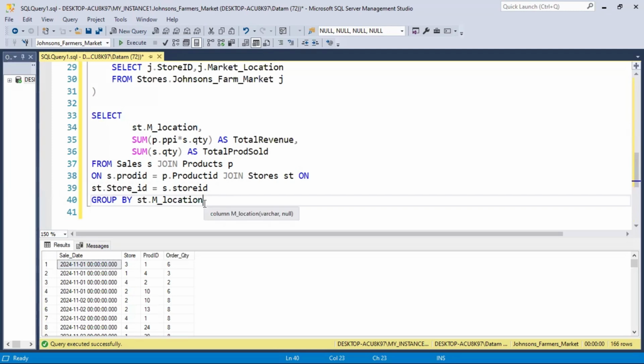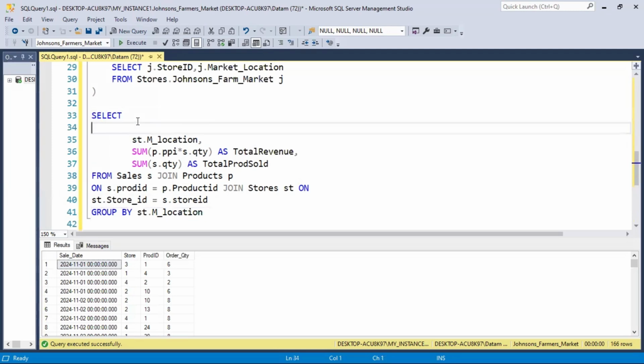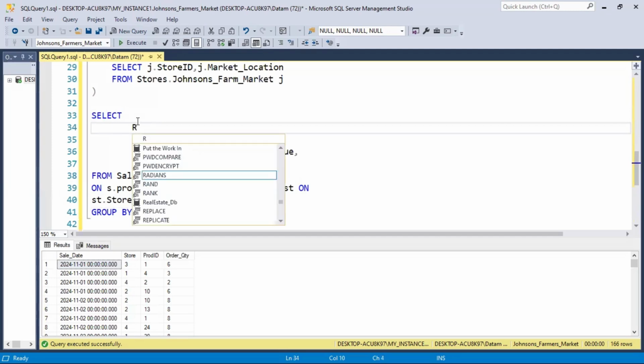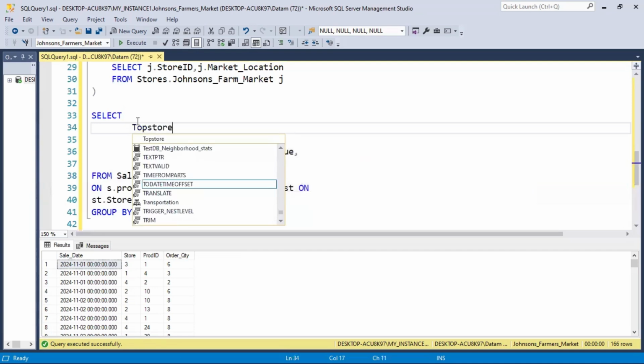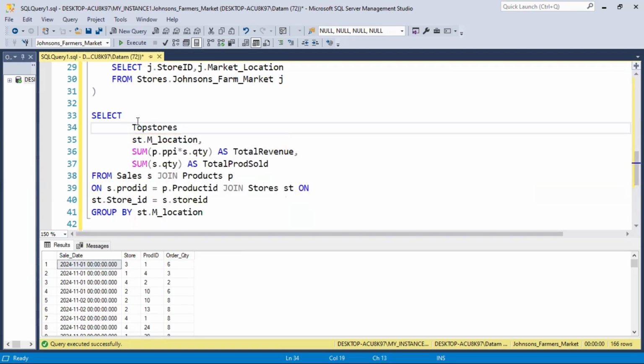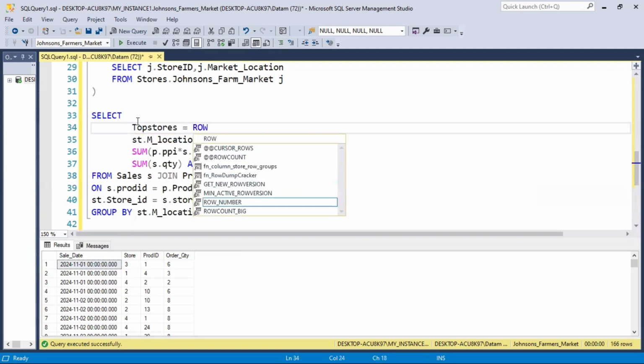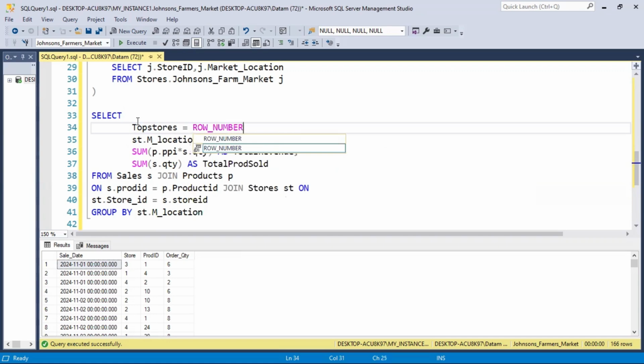And then, you know what, we'll just use a row number over, say, top stores equals the row number over. I'm not going to partition, we're just going to order by.